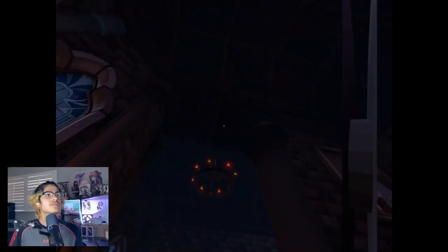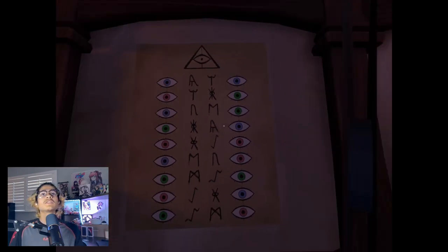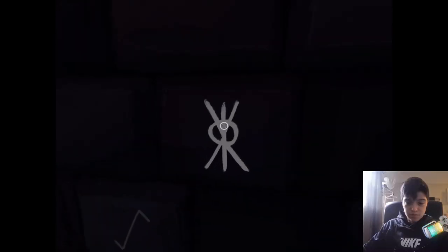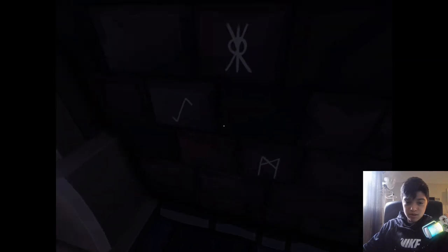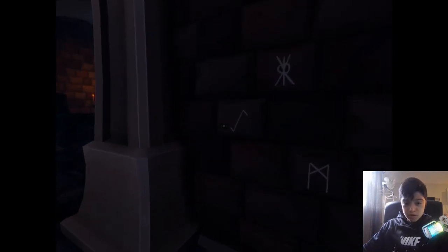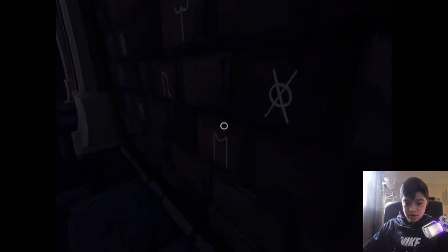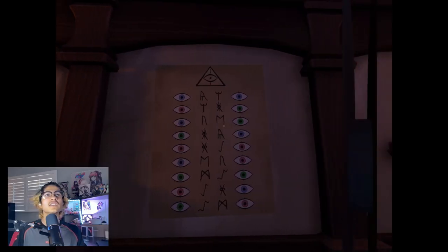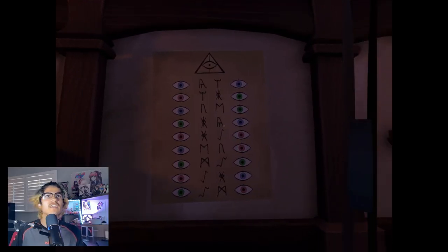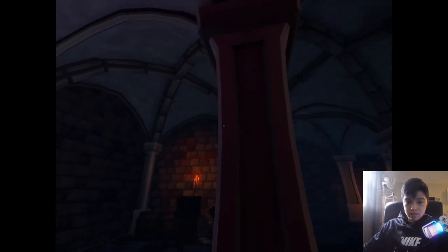So what do you have on your side? Because I have buttons. You have buttons on yours? What do the buttons look like? There's one with a circle and an X with a line in between. There's one with a check mark. There's one that's an M. Okay, so I have the symbols. Are there any colors or eyes near you? Blue and red. Okay, I see.